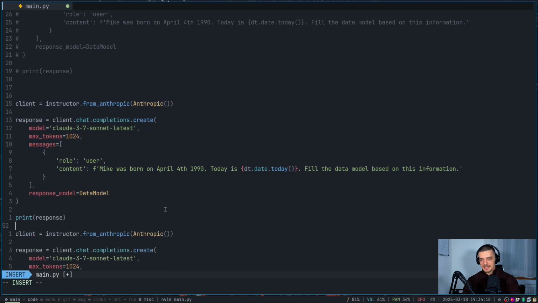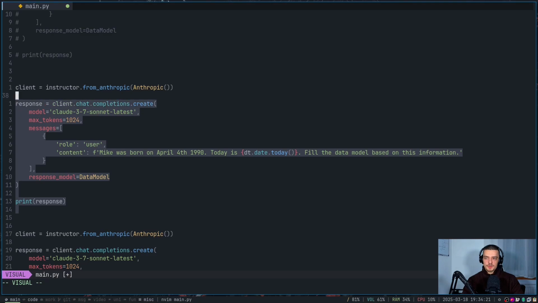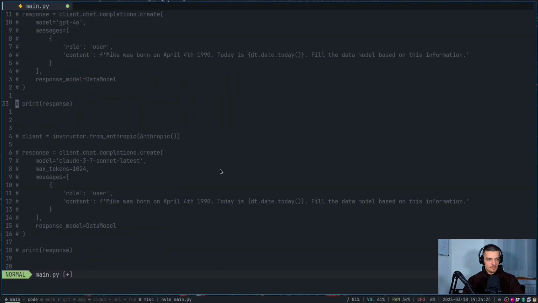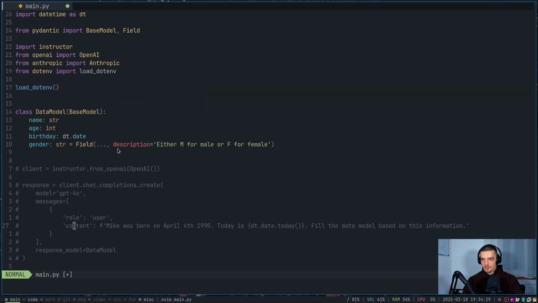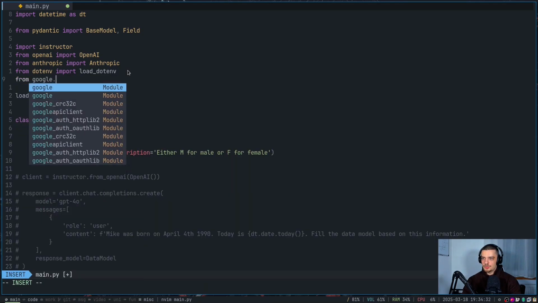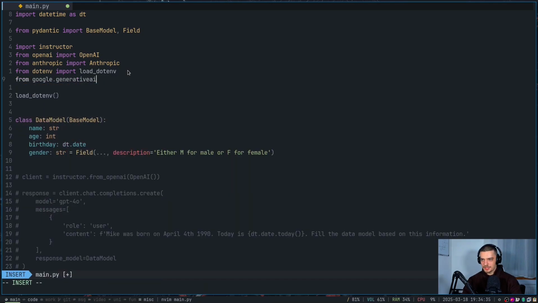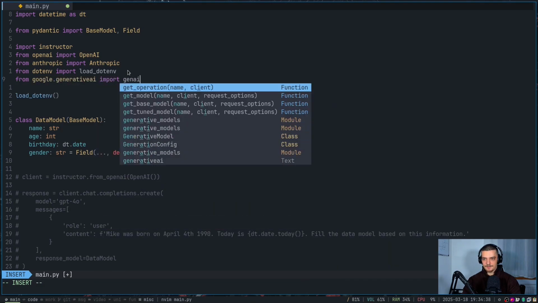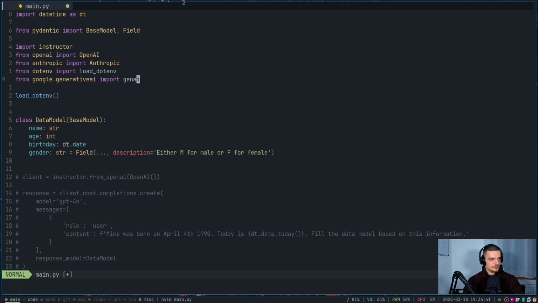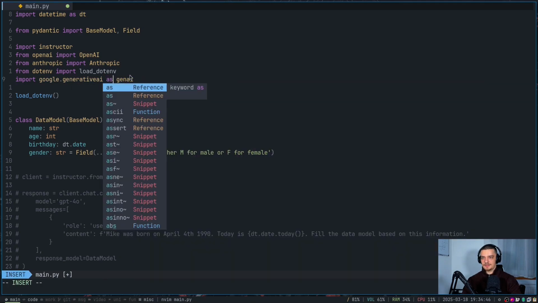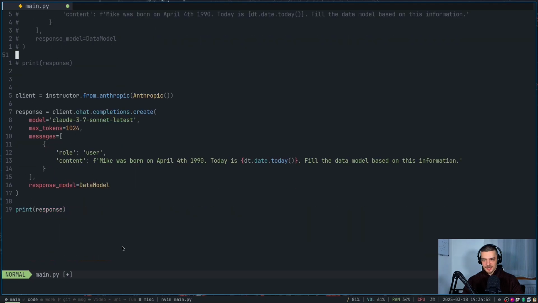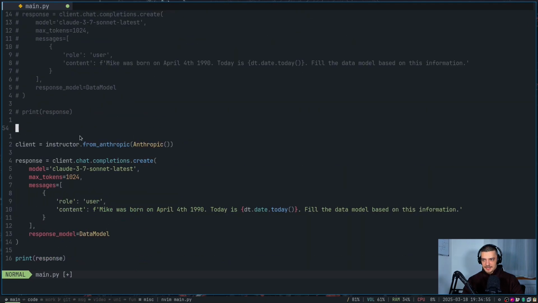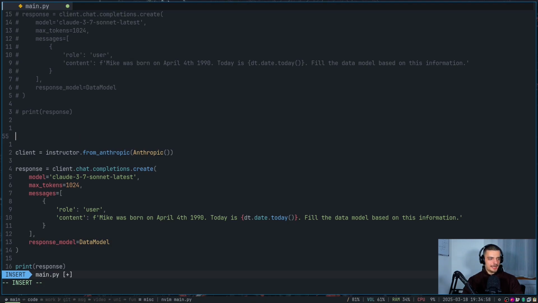So let's copy and paste that again. Now, for the Google approach, we need to do it a little bit differently. I don't know exactly why, but the approach is just a little bit different. So in this case, what we need to do is import from google.generativeai, we need to import genai. At least I think that was the correct import. No, sorry. We need to say import google.generativeai as genai. And then we also cannot just load the API key automatically from the environment. What we need to do is say genai.configure.